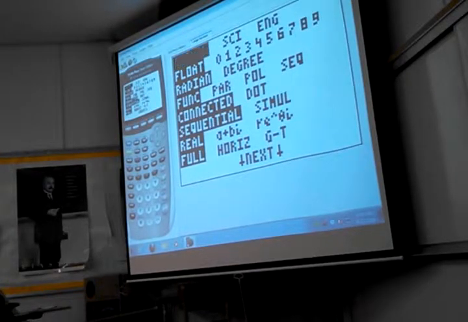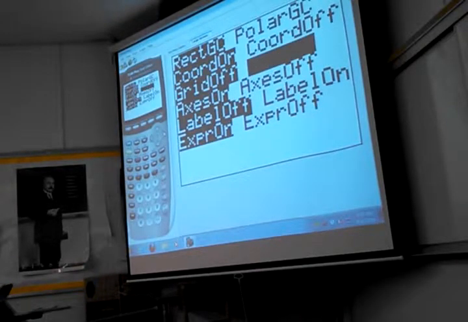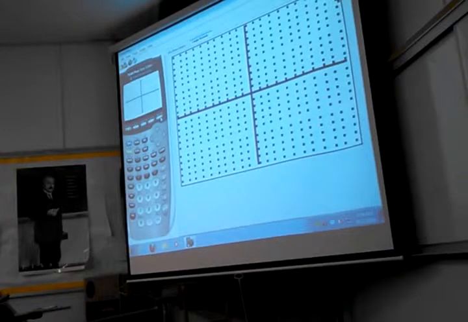Okay. Let me mess something else up here real quick. So if you hit graph, now, this is my favorite. Do some of you have the parabola showing up? Yes. Does anybody else's screen have measles? Mine has measles. The reason I say this is because a student actually came up and said, "My calculator has measles." And I was like, what?